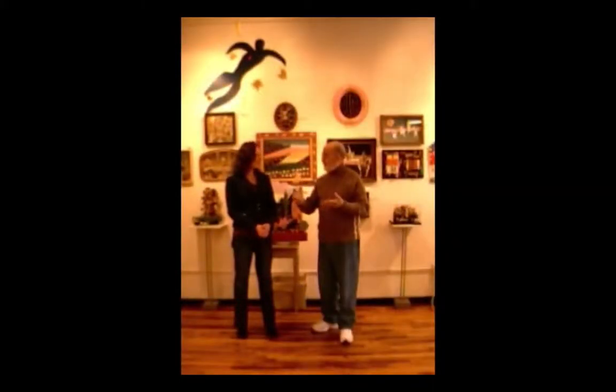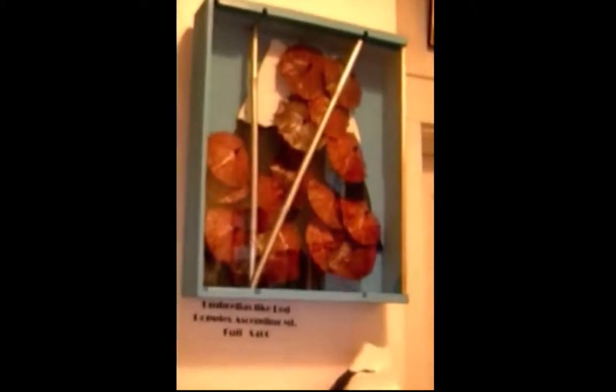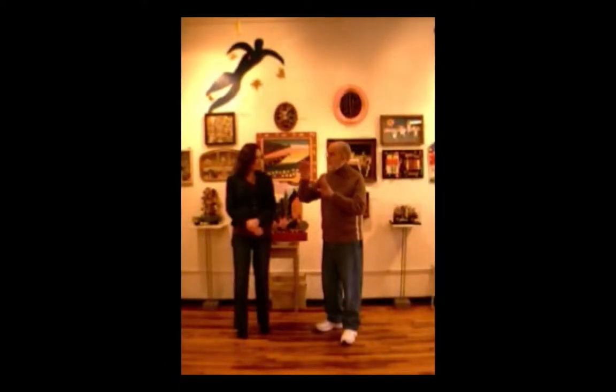I know what I'm going to do with this and put it all together. Or in the case of one piece over here called 'Umbrellas Like Red Poppies Ascending Mount Fuji' — my wife and I had taken a hike up Mount Fuji in Japan and I saw all these ladies with their large paper umbrellas. I was inspired by that, got back to our hotel, took out some paper and pencil, did a little sketch. It was almost like red poppies going up the side of the hill, with just a suggestion of the mountain in the background.